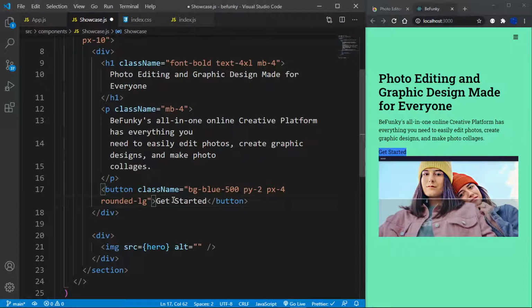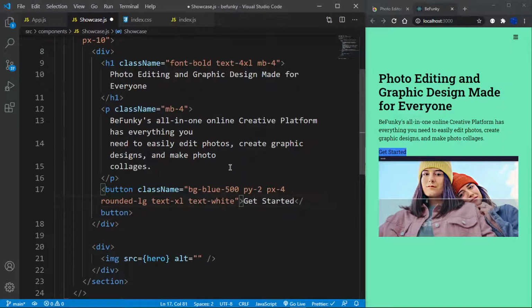And then the text should be extra large for the button text, and I want the text to be white in color, and then add a white border, so border 2, so a 2 pixel border, and then border white. And then the text white, everything is okay. Let me add font bold on this and let me save that.